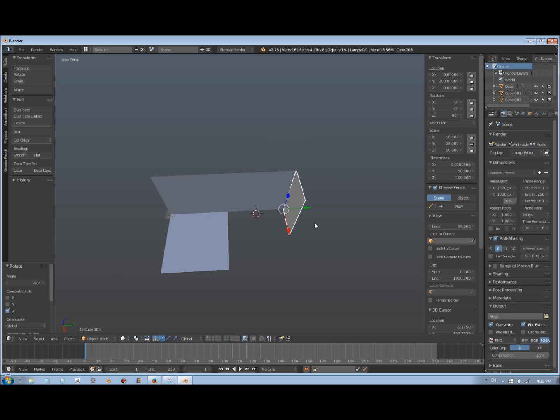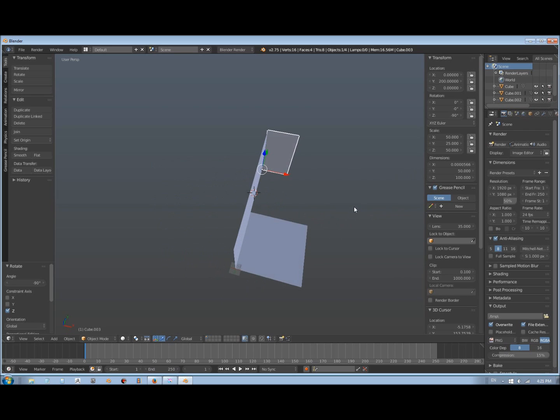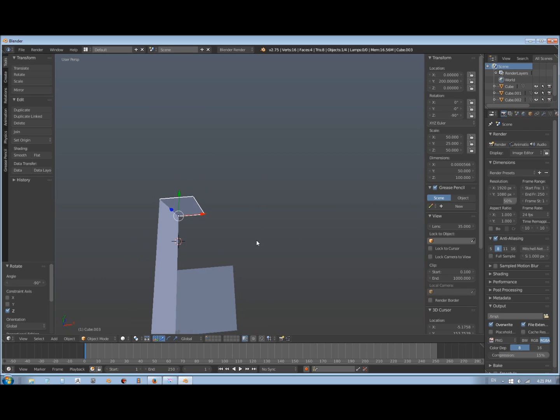And so let's say we want to Shift D again, right click. Remember, I have my right and left click swapped. G, X, I want to say -50?